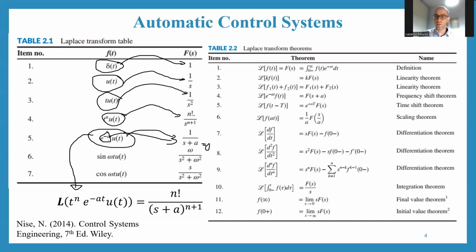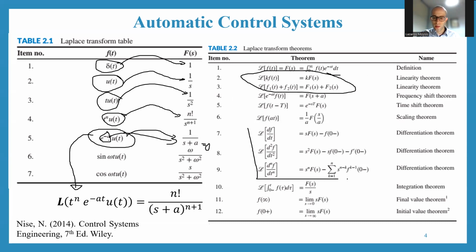Now, some other basic properties for the Laplace transform. We have linearity. Very important to remember that. So for example, if you're taking the Laplace transform of a very big expression, this is actually going to be the summation of the Laplace transforms of each individual term, right? So just like that, this is a very interesting property.